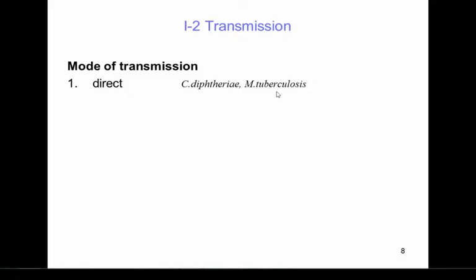Corynebacterium diphtheriae, Mycobacterium tuberculosis have direct transmission. Indirect transmission, one infected host contaminates something else, and the next host comes into contact, not with me, for example, but with whatever material I've contaminated. So it could be water, Vibrio cholerae contaminates water. It could be the ground, okay? Bacillus anthracis, spores persist in the ground. It can be food, food-borne diseases, Listeria monocytogenes.